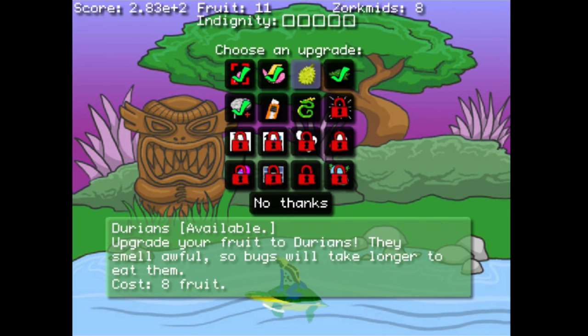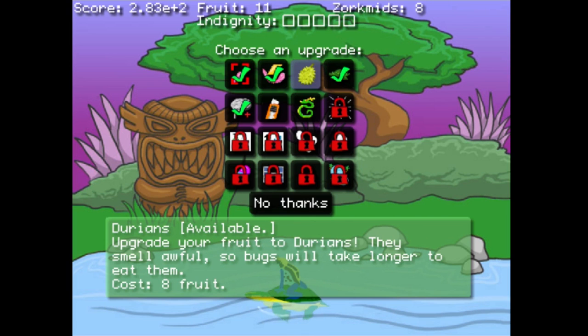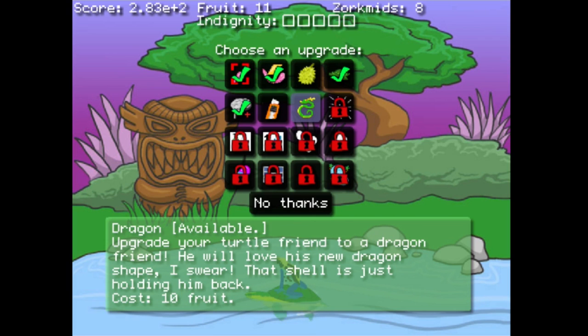Okay, now I have the durian. I'm kind of interested in getting the dragon, but should I get the durian first? Let's see, durian costs 8 fruit, this one costs 10 fruit. Oh, jeez. That durian really set me back for a while. I think I'll go for the dragon. It looks a little bit like Trogdor in this picture, but much more like an actual dragon instead of a ridiculous joke.